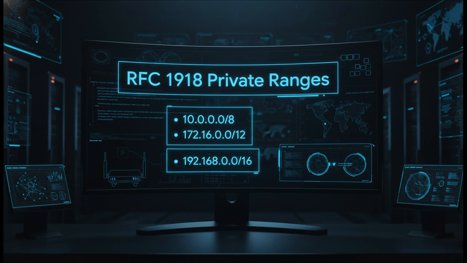Based on an engineering standard called RFC 1918, there are 3 specific blocks of numbers reserved exclusively for private use, and they're totally free. They're handed out by your local router. In fact, I'm willing to bet you've seen a 192.168 address on your own computer at some point. Because these aren't routable on the public internet, millions of networks globally can reuse these exact same numbers at the exact same time with zero conflicts.